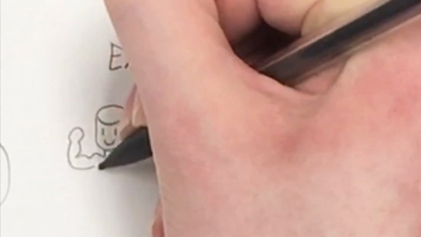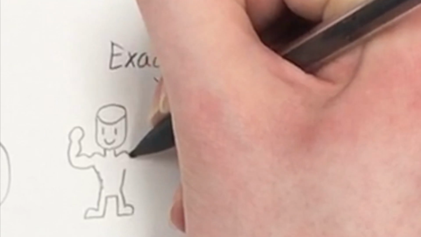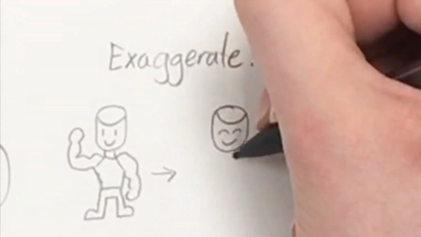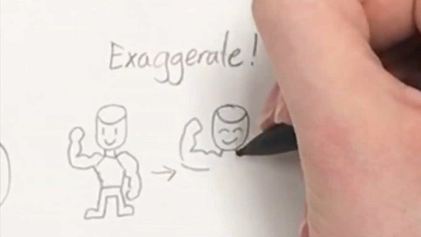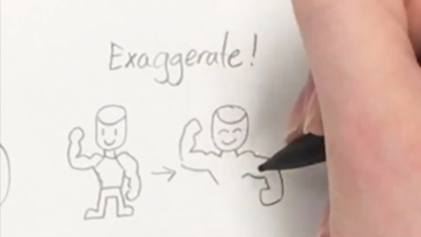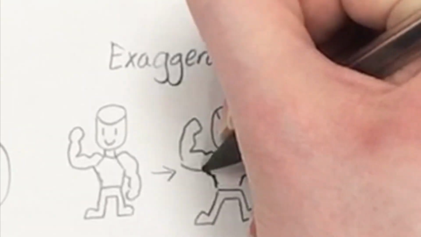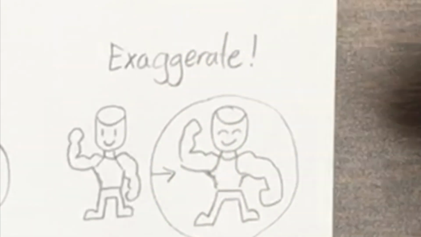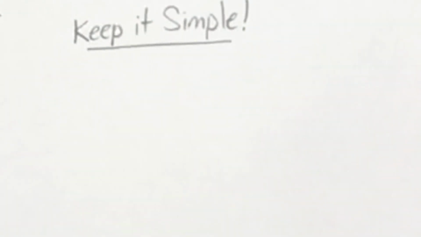Okay, exaggerate. To exaggerate means to make something bigger than it normally is. If you have a character whose whole thing is being strong, you can draw muscles like this. That's fine. But it's a cartoon. Have fun. Go big. Draw some big arms like this guy has. That way, it'll be a more interesting character to look at. If you have a character who's really tall or really fast, do the same for those different characteristics.